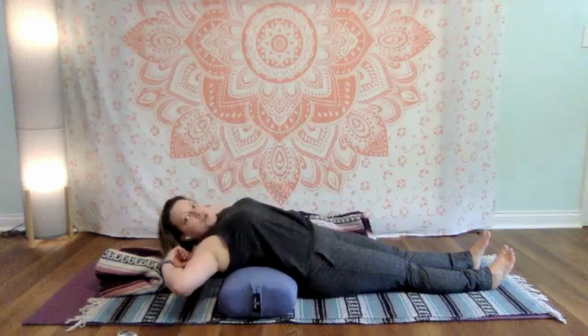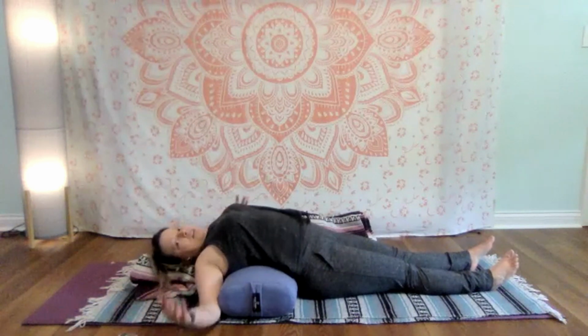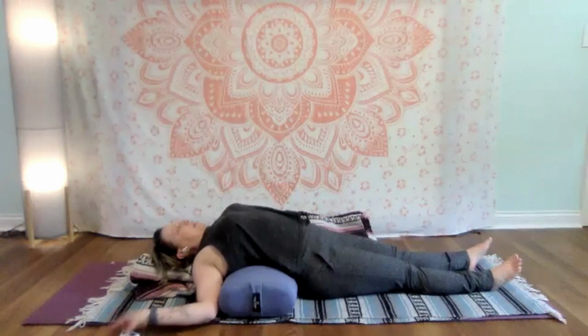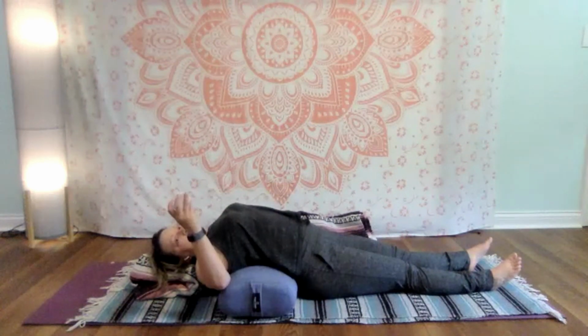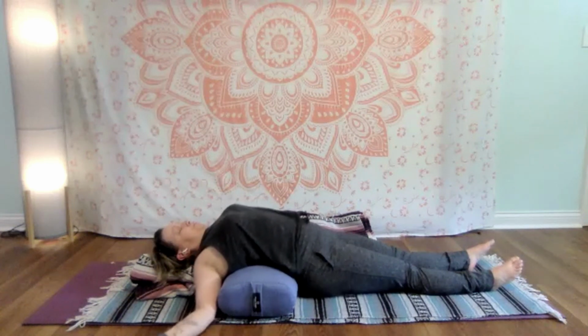Good. So you want your shoulders to be off of here. Good. And you can support your head and your neck. Arms are just going to be here by the side. And then when we're ready, will be here for 3.5 minutes.